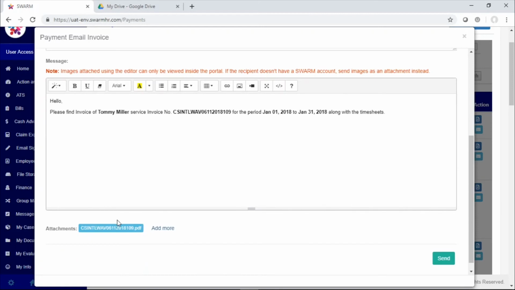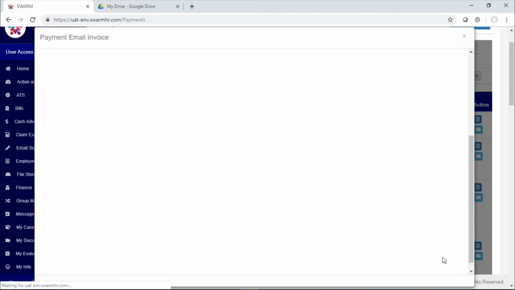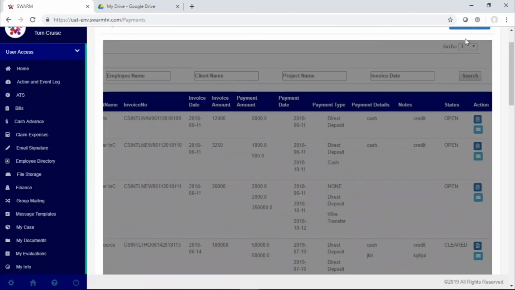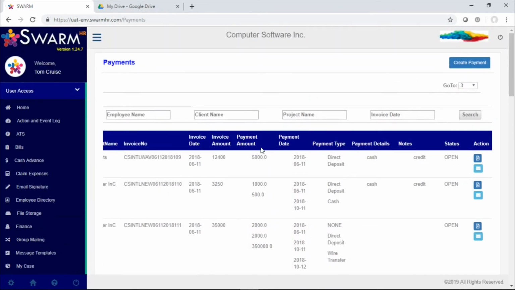We can also attach the attachment. We can add more if you wanted, and then we can just send the email. And you should get a message that says message sent successfully. You should also get an email.